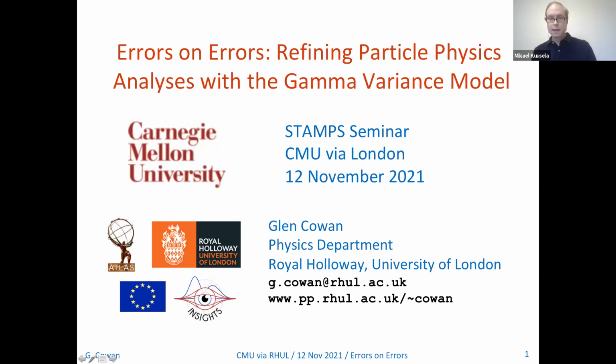He got his PhD in 1988 from UC Berkeley, and then he did a couple of postdocs, and then he joined Royal Holloway. He works on experiments at the Large Hadron Collider at CERN, I believe mostly at the ATLAS experiment, and he's one of the leading experts in statistics for high energy physics.